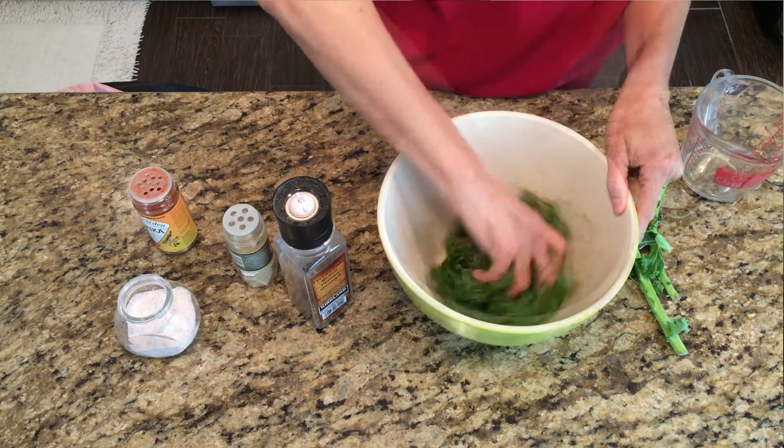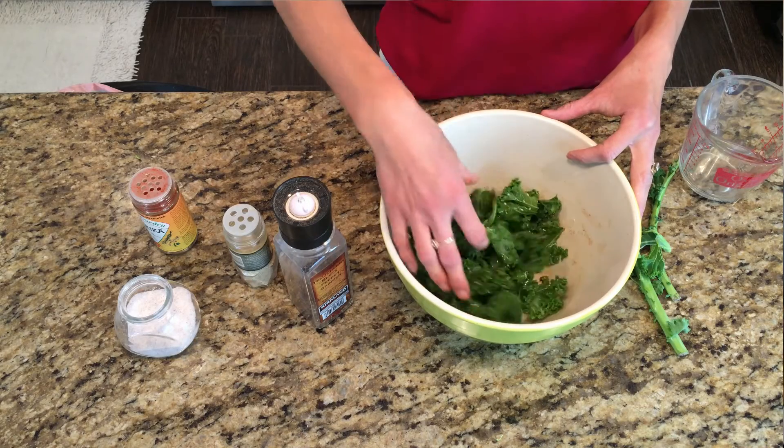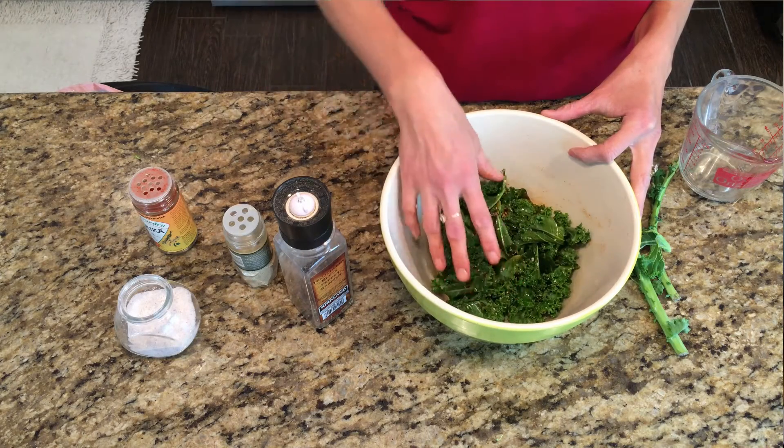Make sure you wash your hands first. Then we're going to dehydrate it in your dehydrator at 115 degrees for a couple of hours. You can also do it in your oven, but I highly recommend the dehydrator. If you use the oven, set it as low as it can go, keep an eye on it, and open the oven door to release some heat so it doesn't get too hot — you can even turn the oven off once it's heated. But it's best to use a dehydrator to keep the nutrition intact and get them perfectly crispy.